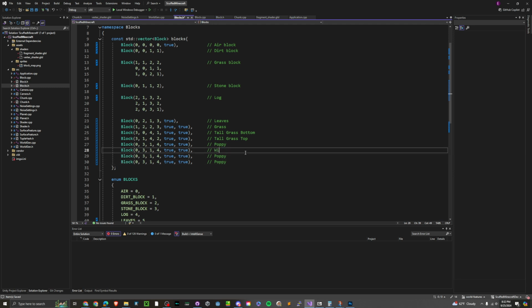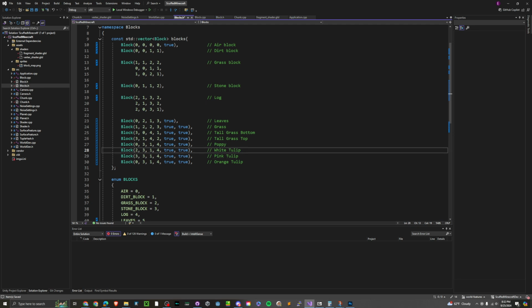We got the white tulip. We got the pink tulip. And we've got the orange tulip. Cool. And then the poppy here. Nope, sorry. The white tulip is at 0, 1, 2. And the pink tulip's right next to it, so it's at 3.